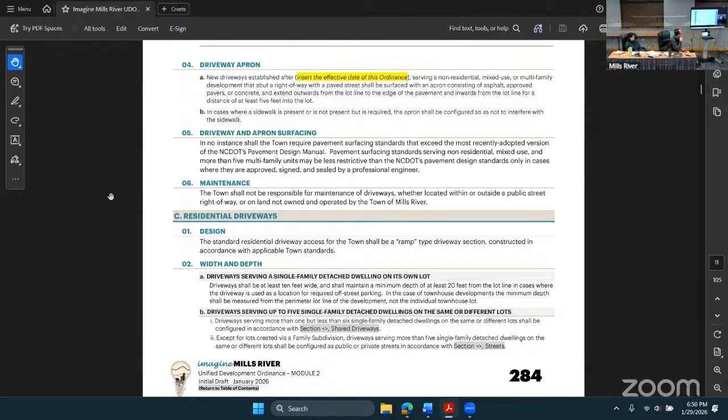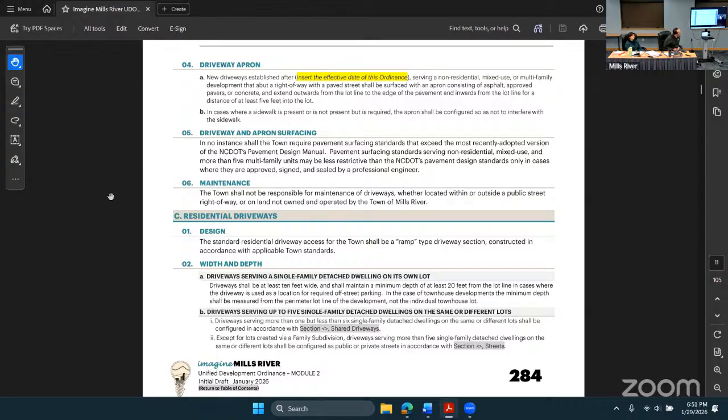So just to clarify, Boylston Highway going south in the town has very large right-of-way areas. So you're saying you have to pave from the edge of the asphalt on the public road, not just 5 feet inwards, but 5 feet into your interior property line. That is correct, that's the way it's drafted. So it wouldn't be 5 feet of asphalt; it would be 5 feet within the lot line plus whatever it takes to get from your private property line to the edge of asphalt. That's right, it could be a larger distance.